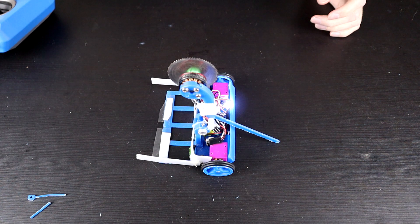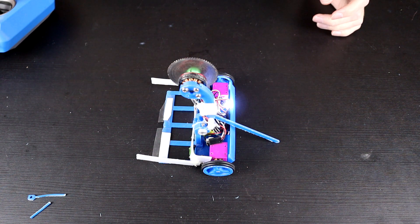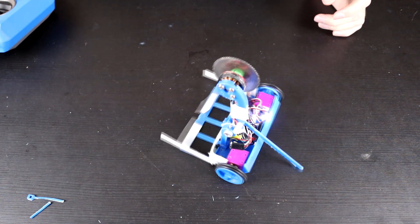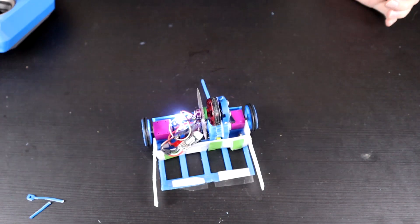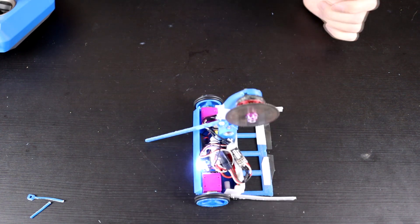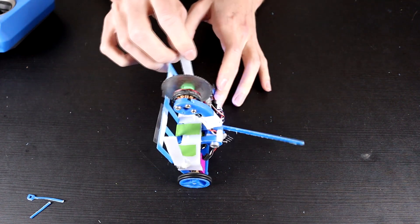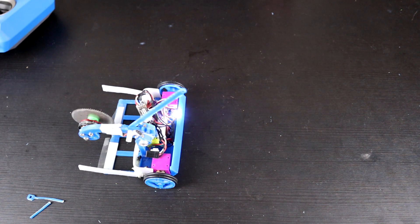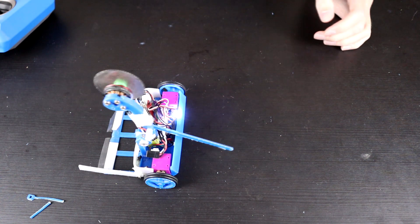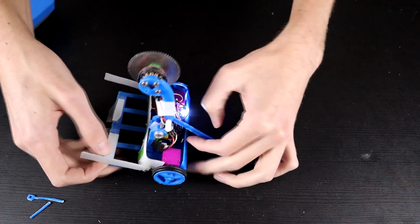For the first instance, the long boy is actually pretty good. If we raise the saw up to maximum height, it touches the ground, which means that the wheels don't quite touch the ground, but it also means that we cannot wheelie at this point. Like taking off, we are never going to be able to wheelie because we're so close to the ground with the long boy. If we are fully down and closed up and we tilt back, it doesn't take much with the long boy to flip back over.